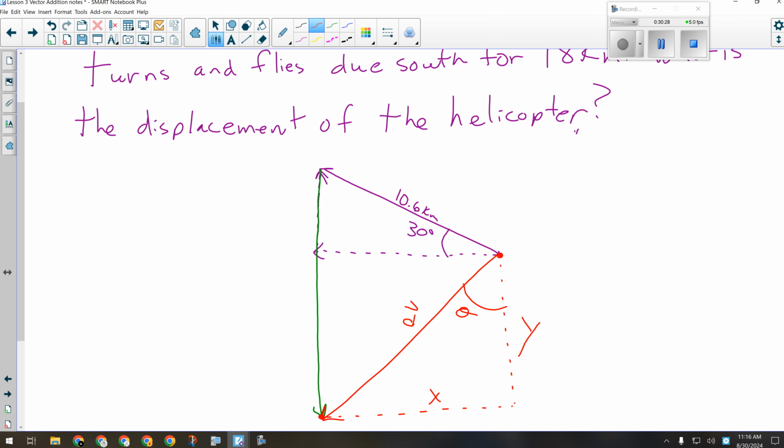You use a sine or cos to figure out the opposite or the adjacent. Exactly. I have the hypotenuse and I have an angle. If I have two parts of a triangle, I can figure out all the other parts of the triangle using trigonometry. So I would say your next step is to solve for this side, your x or horizontal or west component, and your vertical or northerly part of that. See if you can figure out those two sides using trig. I'll give you a couple minutes on that, and then we'll walk through the rest of it. I think we'll have time.